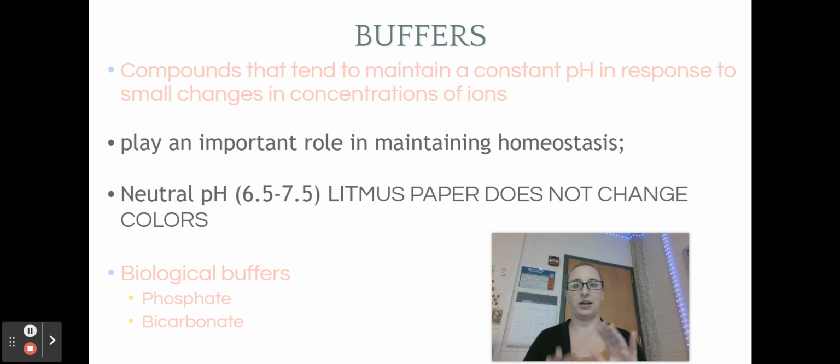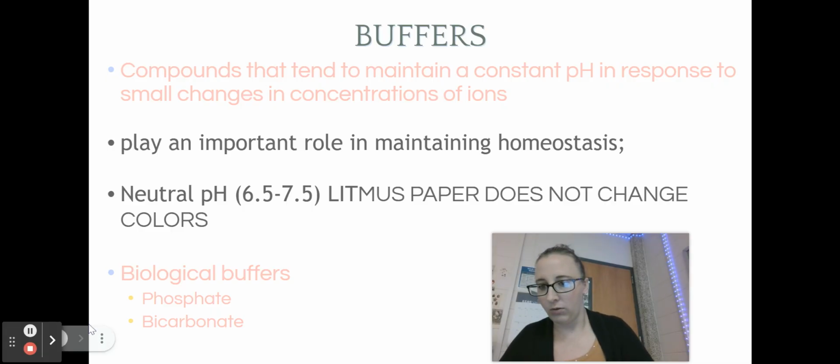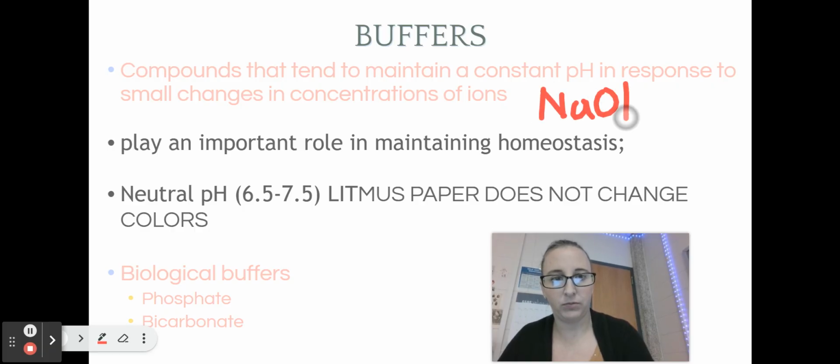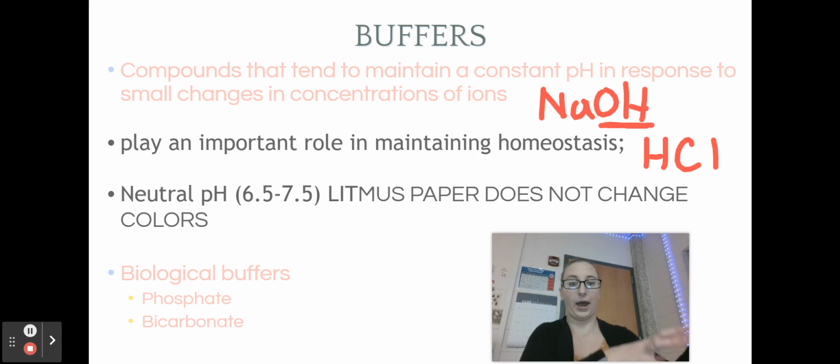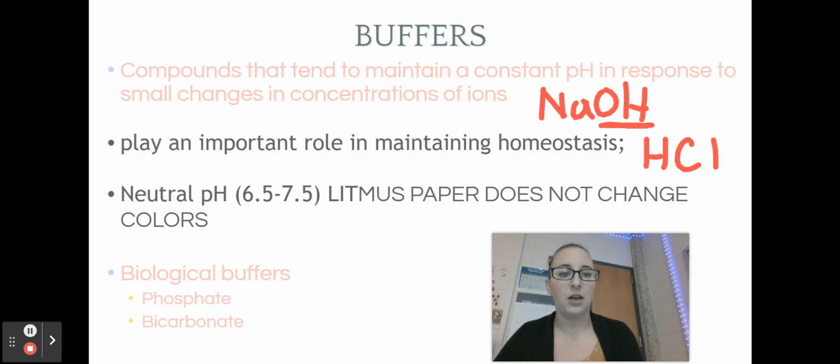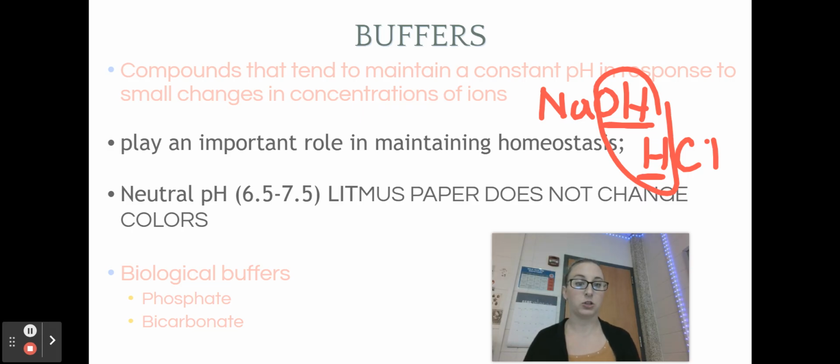And so the baking soda with its NaOH, so I can write this out here. Baking soda is NaOH. Hydrochloric acid is HCl. So as a result, what happens is the sodium hydroxide gets rid of its OH because it's coming into contact with the hydrochloric acid. The hydrochloric acid gets rid of its hydrogen. So then these two come together to make water. And then what's left is NaCl, which you know as table salt. So when you take a strong acid and you mix it with a strong base, all you get is some sort of salt water. But buffers are going to play a really important role in maintaining homeostasis.